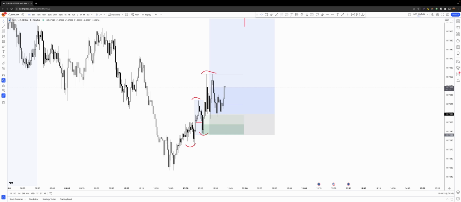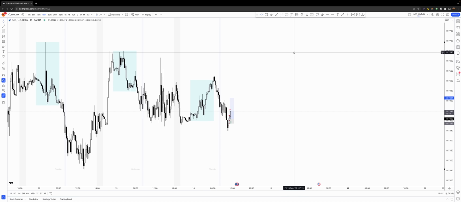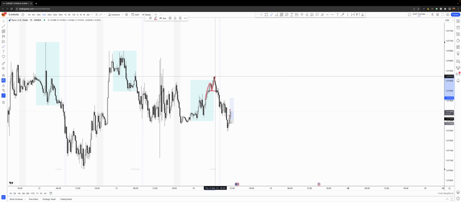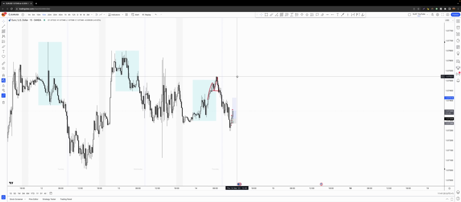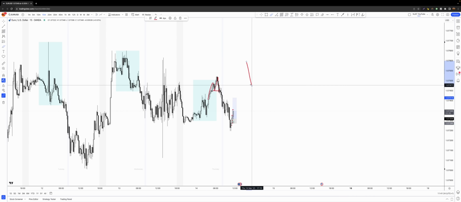Something else that's also important is that time frames aligning is telling us that the market wants to move in that direction. For example, if the higher time frame is showing us a bearish trend or a bearish move in the market, that would mean that momentum is currently bearish. We can see here on the higher time frame, we've had a momentum shift and we're now bearish. So the higher time frame is showing us that price wants to move down, and the reason is that we've broken structure and shown the momentum is bearish. So the 15-minute momentum is bearish.